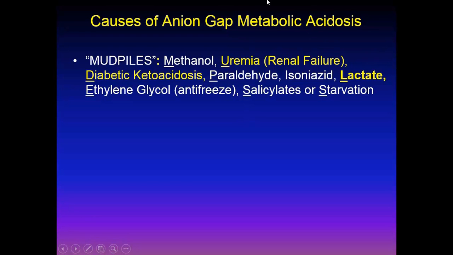But if you break that down, renal failure is almost never acute. I've actually never seen acute renal failure causing an acute anion gap acidosis. Diabetic ketoacidosis can happen, but we usually know about it because their glucose is high, they're on an insulin drip, or we can check the beta-hydroxybutyrate or the ketones. So in a nutshell, the overwhelming majority of patients that have an acute anion gap metabolic acidosis after surgery have lactic acidosis.